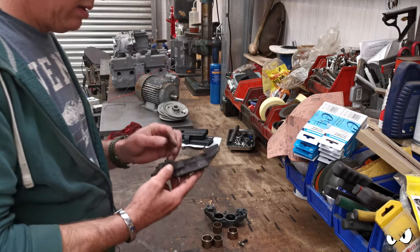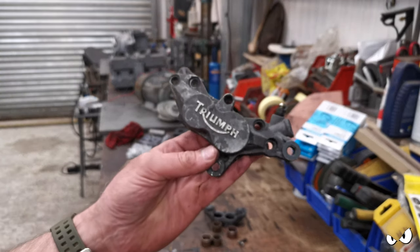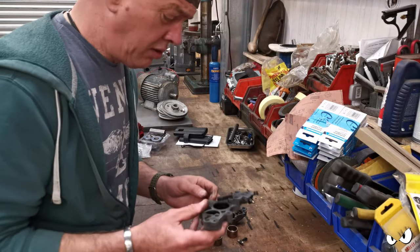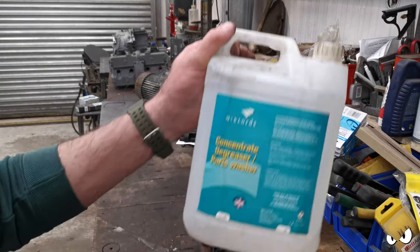Another one. See, look, can you see this? That looks horrible, doesn't it? In the ultrasonic, it's just degreaser. It's this stuff. Where is it? There you go.